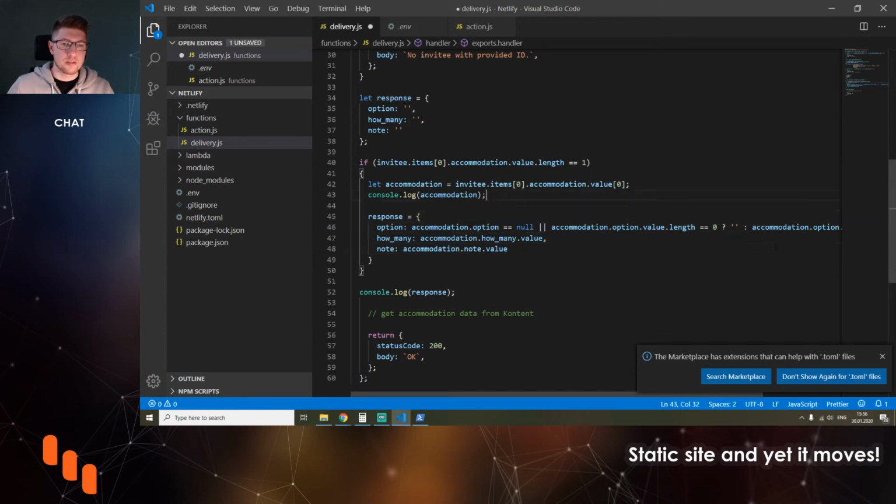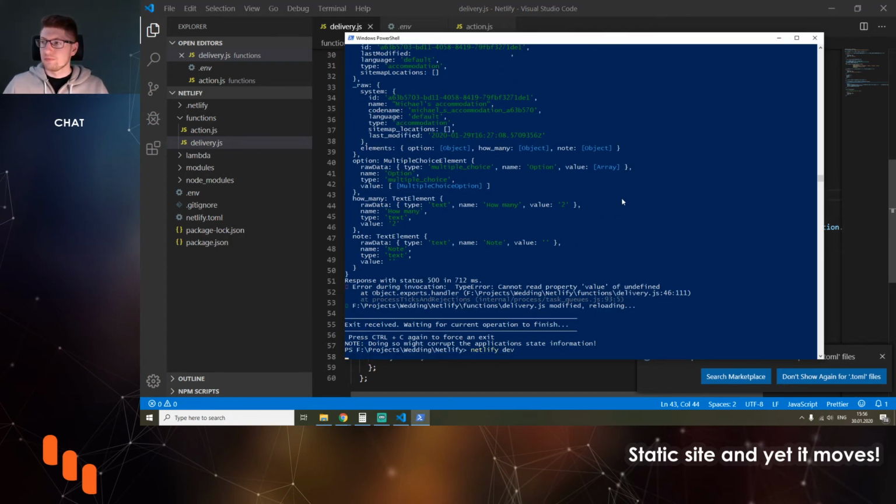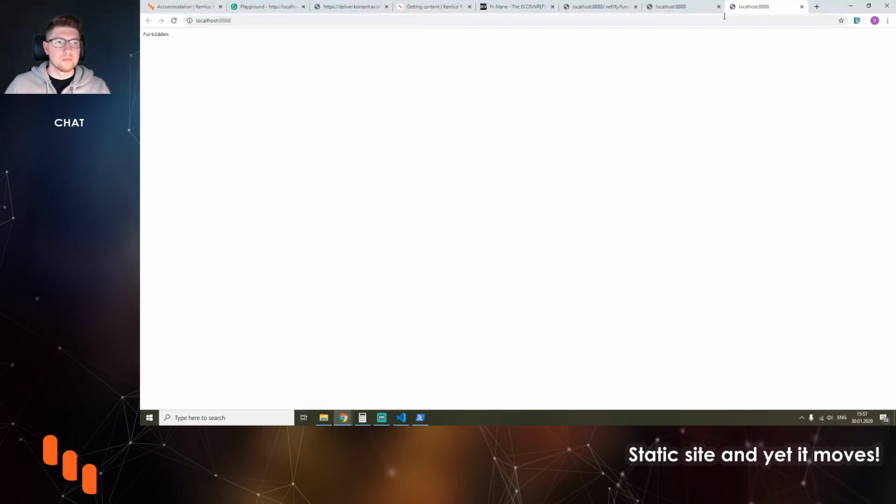We'll see if that works. Just for the sake of the log, I'm just going to output here options and value. Okay, let's try it now.